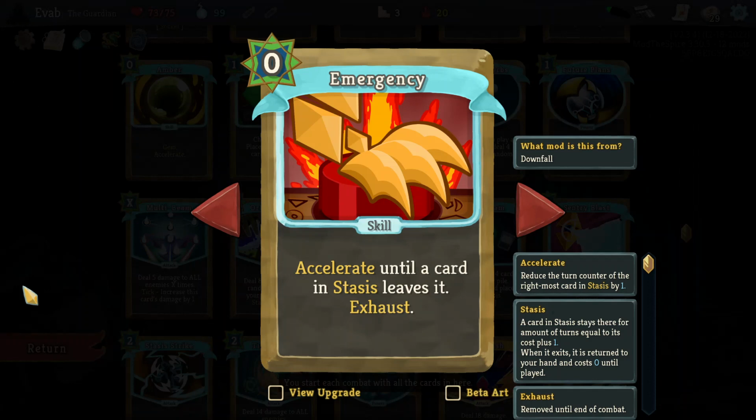Maybe it's better with other stasis cards so that you can control what this accelerates. Maybe you're taking this so that you can get immediate value out of stuff you put into stasis every time. Because this is an advantage over Amber. You know that you're going to get a card out of stasis.